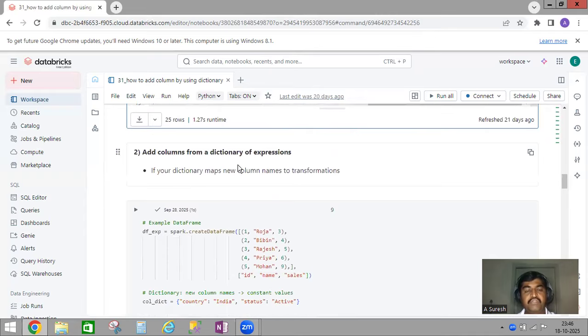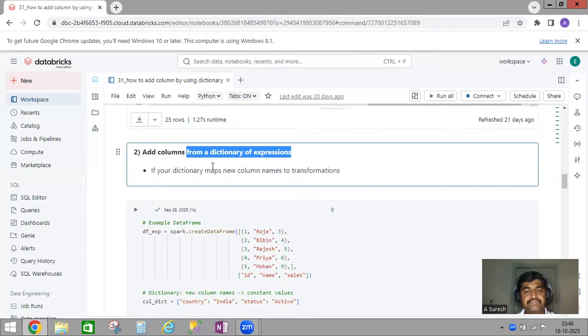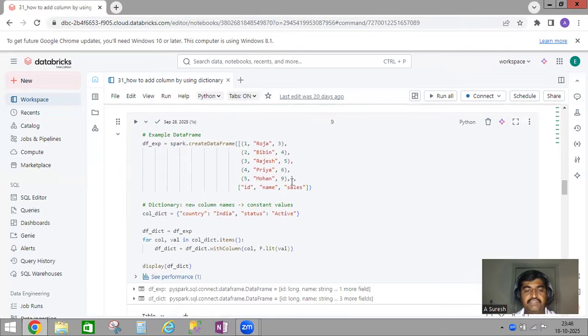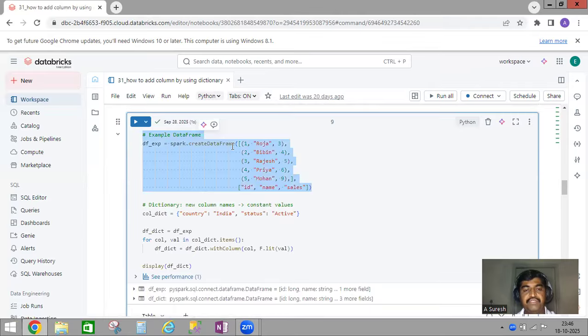So next one is how to add columns from a dictionary of expressions. So if your dictionary maps new column names to transformations. So here I have one new data frame that I'm trying to create. Earlier data frame, I read my existing CSV. So here by using createDataFrame, I'm creating new data frame.